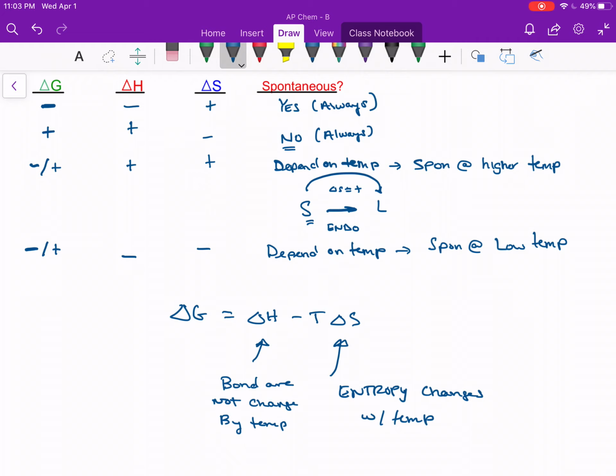All right, so tomorrow what we're going to do is we're going to look at this equation and how we can use it in calculations to figure out what delta G is in certain situations, and then look at delta G in other situations such as, how can we use delta G to figure out the equilibrium constant of a reaction? And that'll be fun.